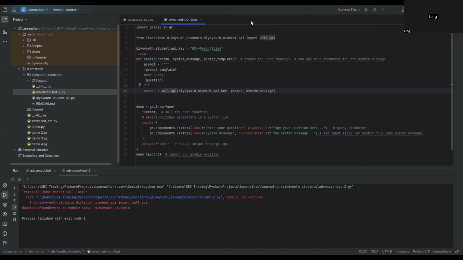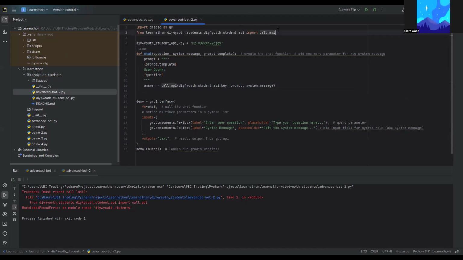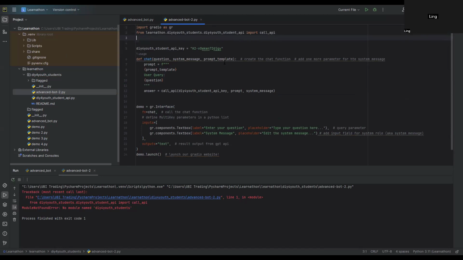This is the right way to import the API. This is the tricky part. Now let's try again. Run your current file and make sure you run the right file.